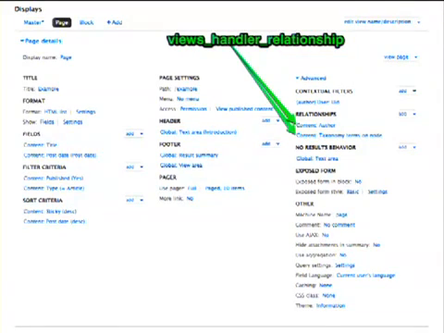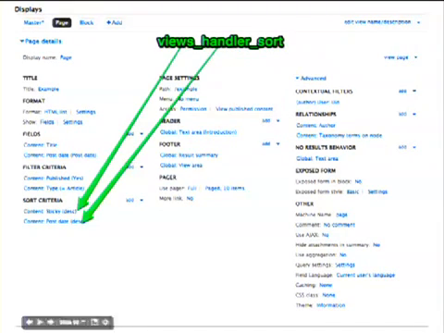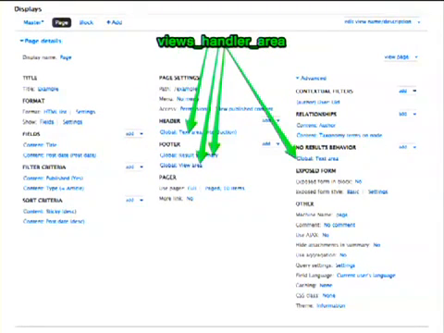Views handler relationship is a parent class to the classes which add different types of relationships, which you can add through the user interface here. Views handler sort. Views handler area. Now this appears in several places in the user interface because area plugins can appear in the header area, the footer area, and the no results behavior area, or the empty area.